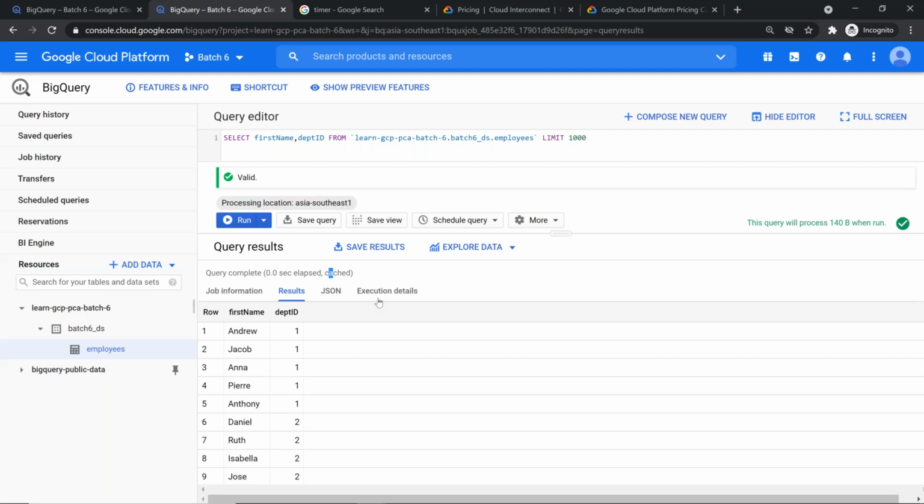By default, this cache is going to exist for 24 hours. And this cache is basically per user level, folks, not at a project level or anything.